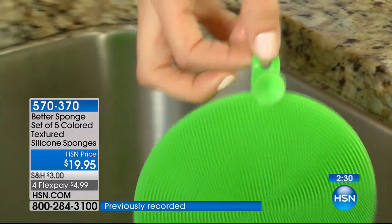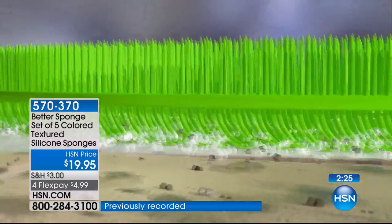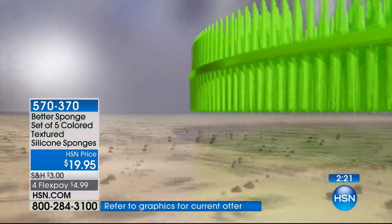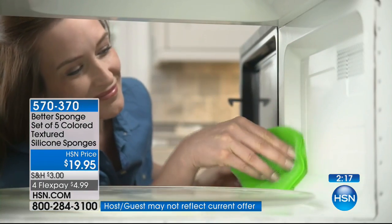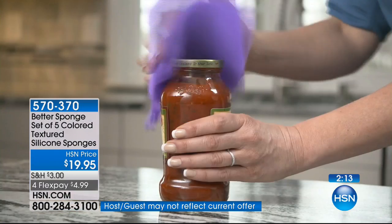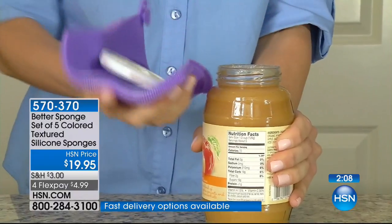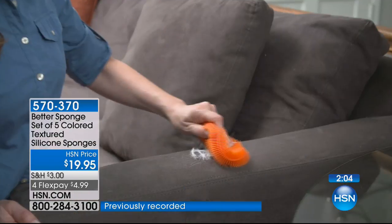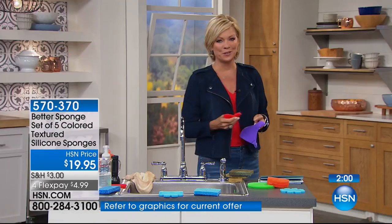And I'm with you. I think these are the coolest things ever. Yeah, and I like that you can use them on pots and pans, everything. Just not glasses and stuff. And you want to use them as a trivet, like you said, and to open up jars or something. I know. I'm going to love these. Yeah, you are. I'm so glad I was watching this evening and got to purchase these. I'm so glad you did. Thank you so much for calling, Teresa. It was very nice talking with you tonight. You have a nice evening. Bye-bye. You too.